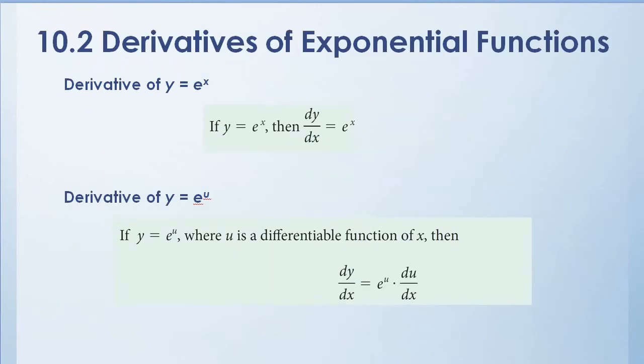Okay. If y equals e to the power x, then differentiate e^x, we will get the same thing, e^x. If y equals e to the power u, where u is a differentiable function, then dy/dx equals e to the power u multiply du/dx. I repeat, differentiate e^x we get e^x. But if we differentiate e^u, and u is a differentiable function, then we will get e^u multiply du/dx.